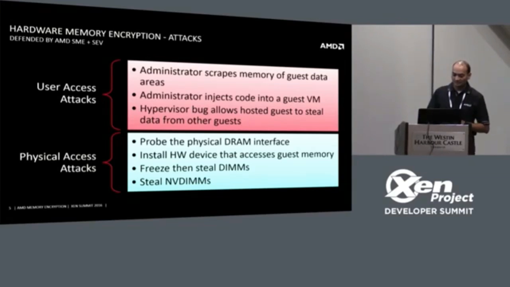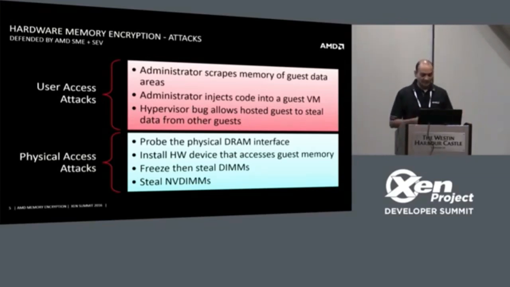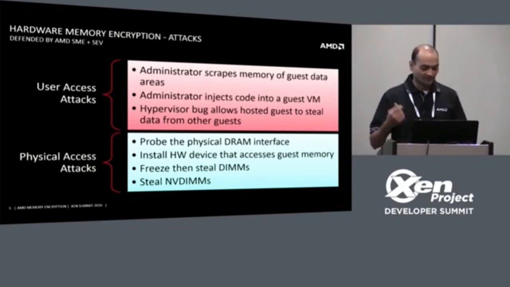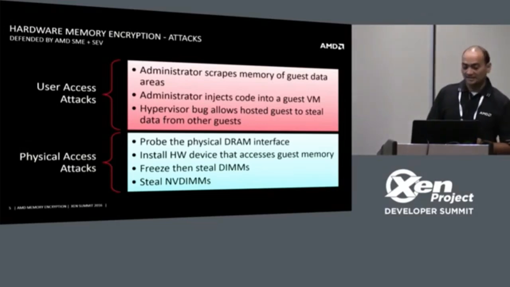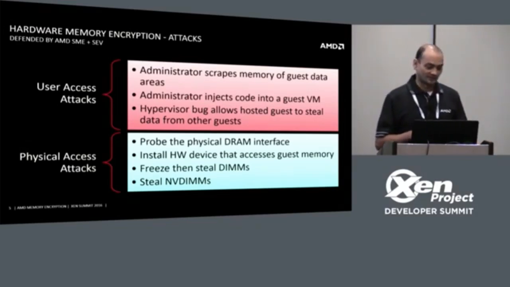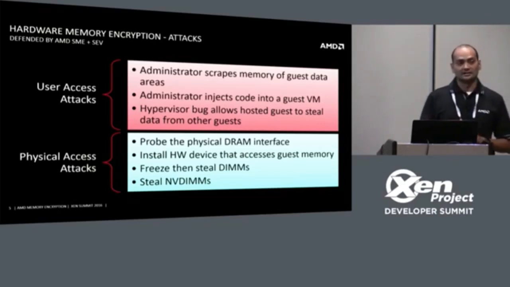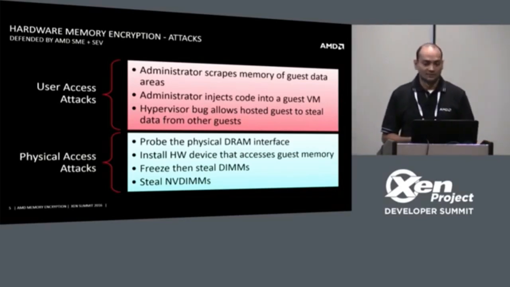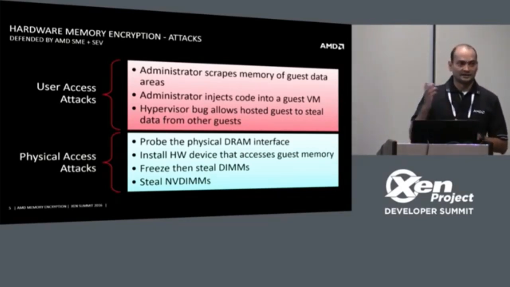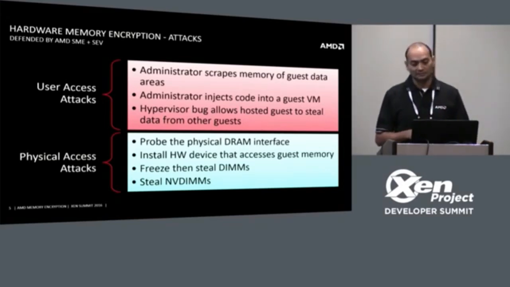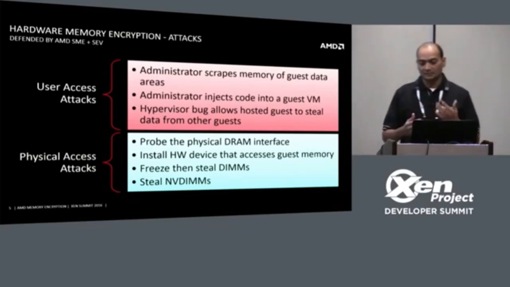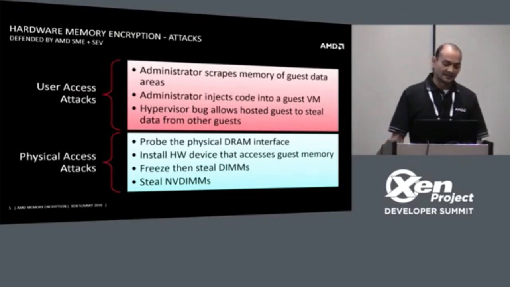It also helps if somebody installs hardware to probe the DRAM interfaces, and of course nowadays we have NVDIMMs, where all the data is available in the NVDIMM and somebody can steal it. Then SEV helps with the user attack surfaces. For example, an administrator can scrape the guest memory because the hypervisor has full access to it, or somebody can inject code directly into the guest memory, or one guest can somehow exploit a vulnerability of the hypervisor and steal the data of another guest. SEV is going to help with those attacks.